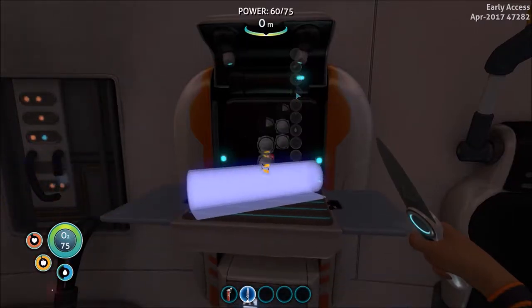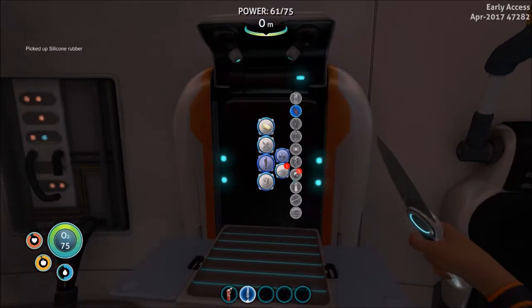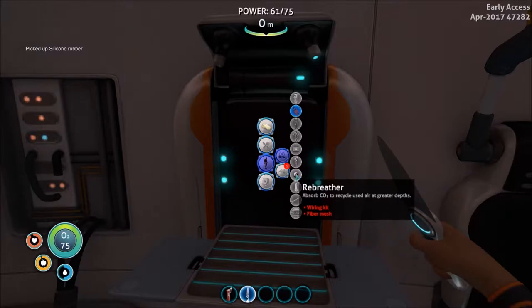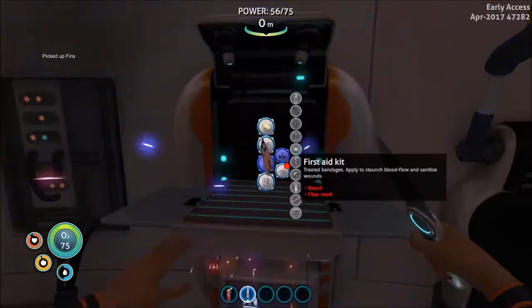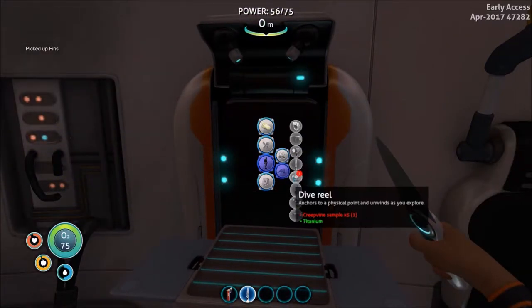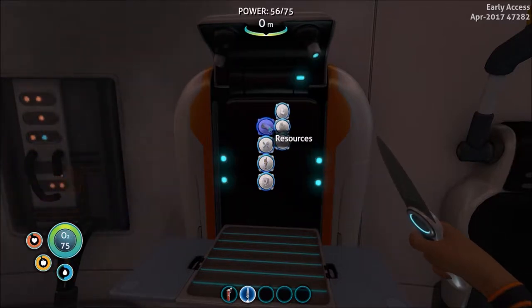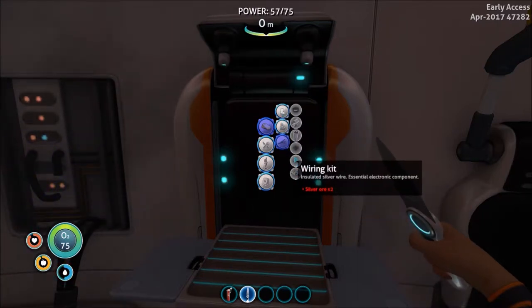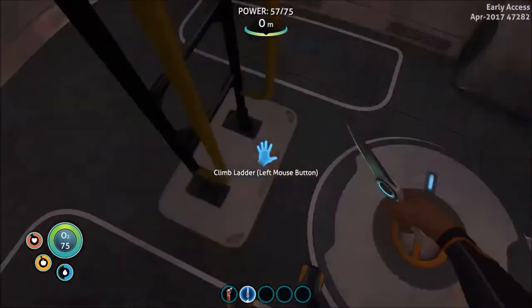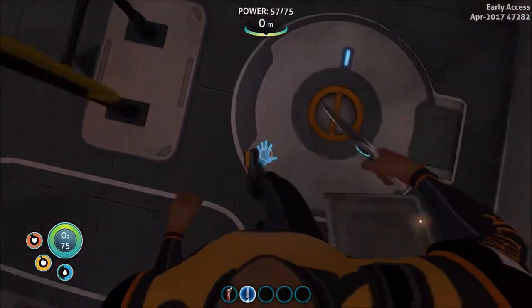Fiber mesh, creep vines. Oh, well, we know how to get that now. Okay, let's make some layered. Ooh! We need that. We need the rebreather. Let's make some flippers. We need that rebreather. Wiring kit. Dive reel. Anchors to a physical point and unwinds as you explore. Oh, so you can go back. Okay, wait. We need wiring kit. Two silver. Just take it. Look at my feet. My dude's got moves.